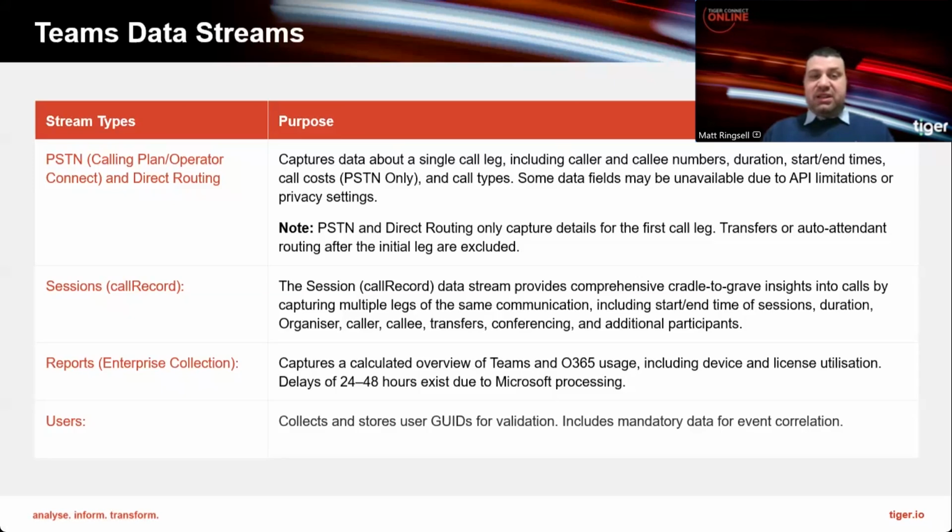Yeah, so the only thing the session stuff doesn't do is the billing elements, okay? So there's no costs associated to those records. But again, if you're looking to do the billing, you would use the PSTN and the direct routing records. If you're looking for investigation, you would use the session records. Yeah. We then go on to the pre-canned reports. So these are pre-canned reports provided to us by Microsoft. We don't calculate anything on these. We take the values as received from Microsoft and we present them back to you on the screen.